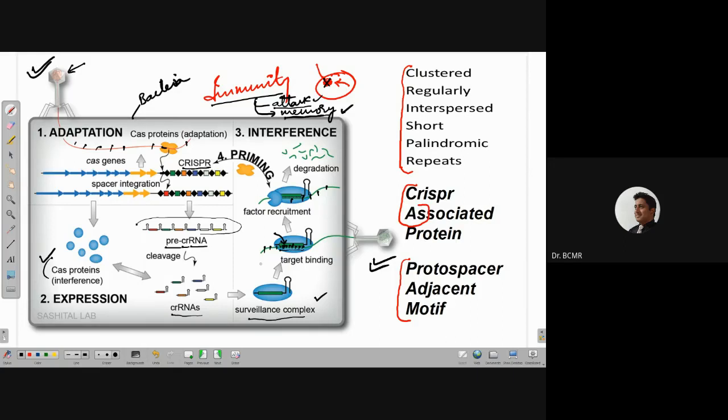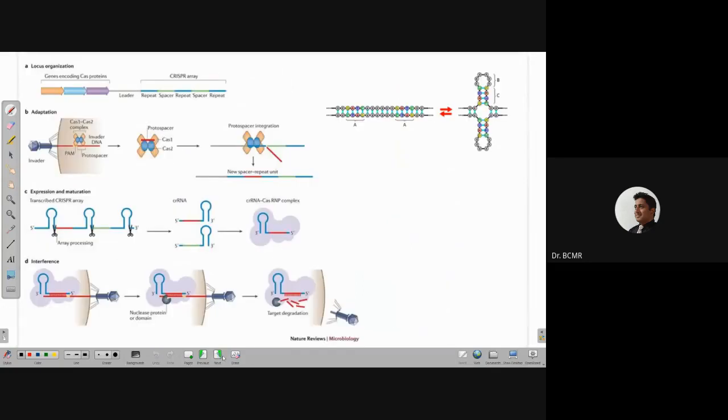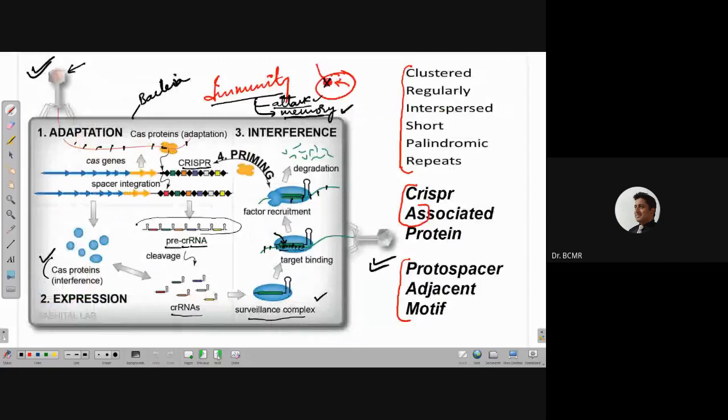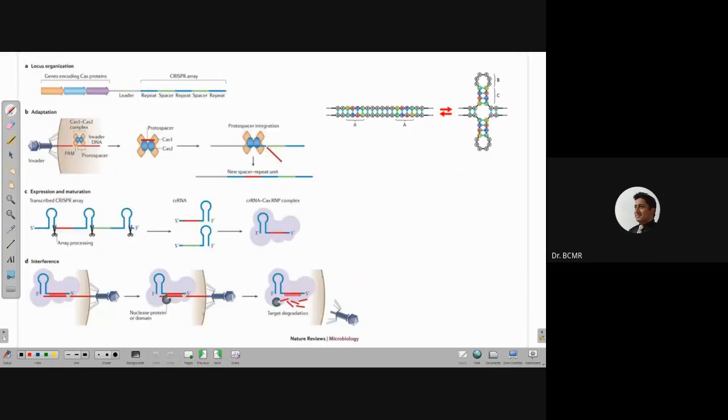I don't like to use the word immune system for this, but I think it qualifies through its functions, at least. That's what our immune system does too. So what we will do is try to understand each step a little more slowly now, okay? Today, we are only discussing the biology of CRISPR. What role does it play in the bacterium, and how does it play it? So now I'll get into a little more detail: what is CRISPR?